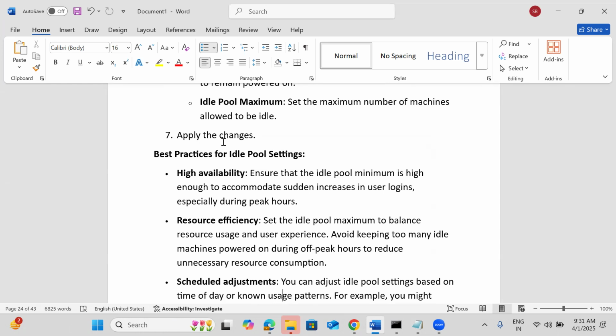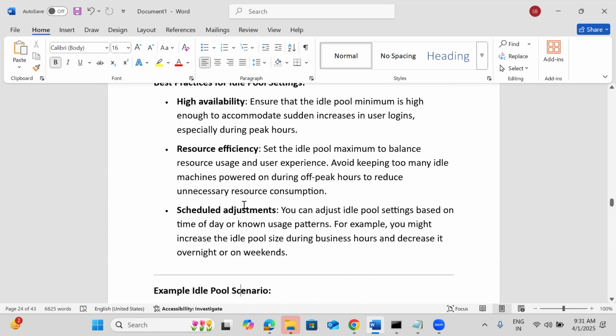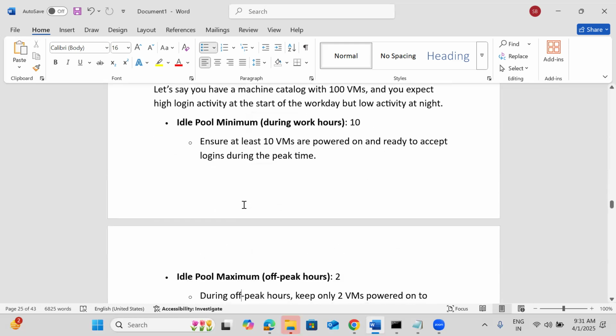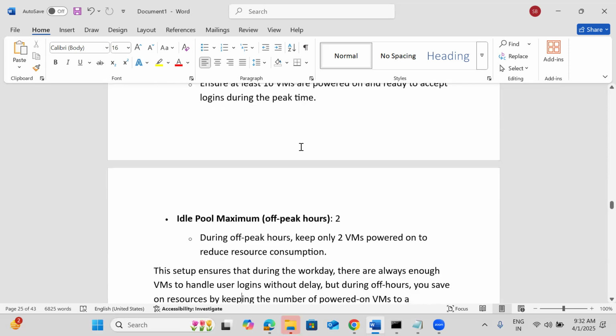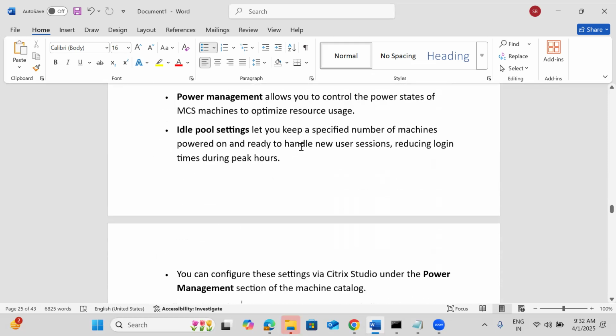With power management, we also don't unnecessarily keep all the VMs powered on. Say I created 100 machines in my delivery group, I no need to keep all 100 powered on. That depends on our requirement and our business pattern. You can customize that with scheduled adjustments. In Azure, maybe 10 VMs at peak hours, or minimum 2 VMs at off-peak hours, is better to manage.